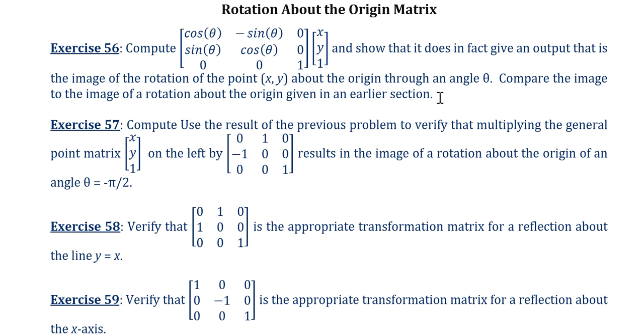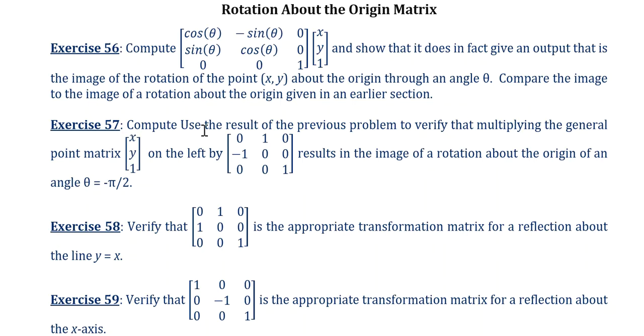So what you're going to need to do is look back. If you have my text, you can look back to an earlier section where we derived the correct formula for rotation by an angle and see that it works out the same. Or you're going to have to look back in the playlist and find the video where we did that and jot down that formula, and you'll see that it works out. Okay.